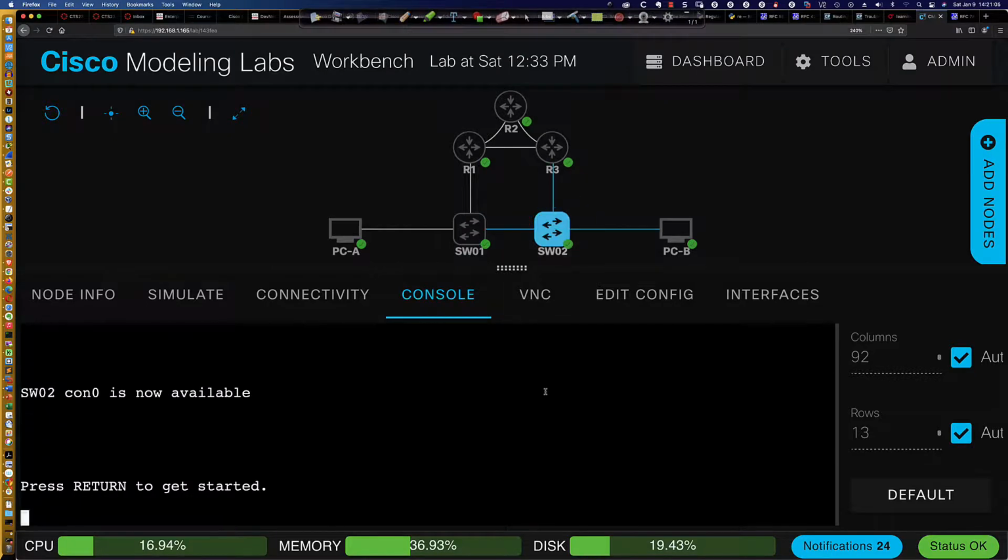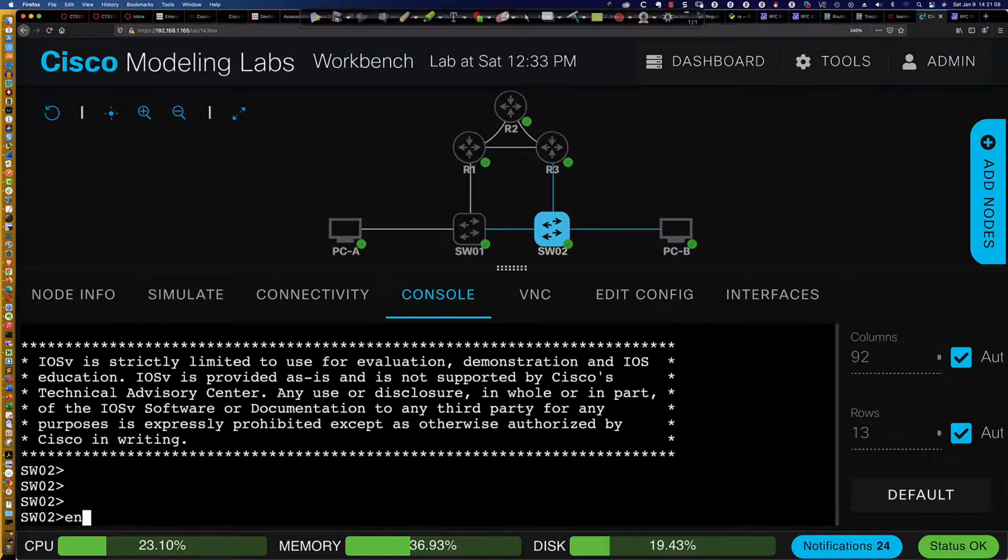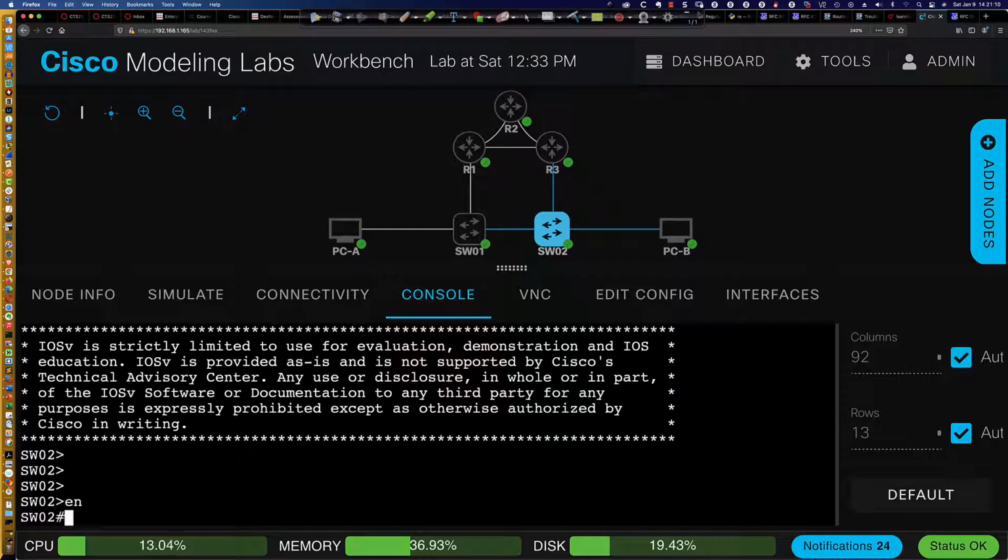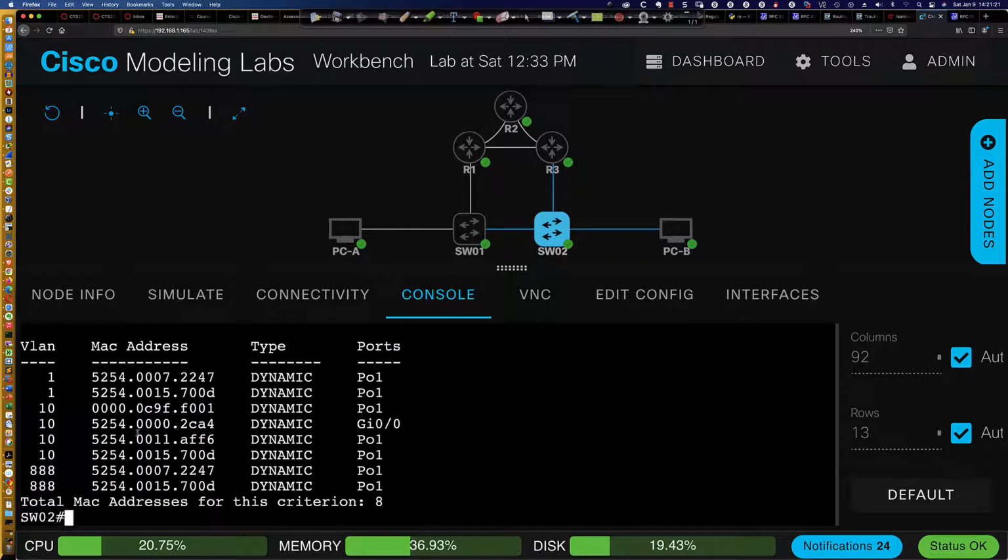So if I come over to switch 2, let's see if it has a host that's trying to get to the virtual IP associated with that MAC address. Where is spanning tree going to be sending this? What's the MAC address table going to show for that virtual MAC? And it says forwarded out the port channel interface. So this way, across the port channel, right? I've got an LACP EtherChannel here. So forwarded across the port channel because this switch has that advertisement because it's getting it from router 1. And because again, router 1 is the active.